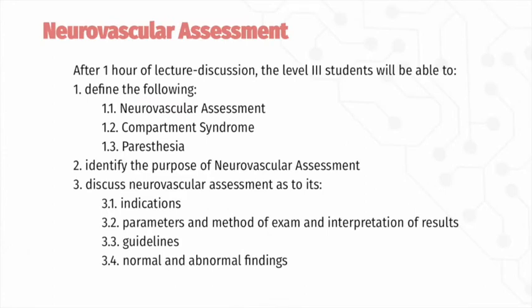After 1 hour of lecture discussion, the Level 3 students will be able to define the following: neurovascular assessment, compartment syndrome, paresthesia. They will also be able to identify the purpose of neurovascular assessment and discuss the neurovascular assessment as to its indications, parameters and method of exam and interpretation of results, guidelines, and normal and abnormal findings.